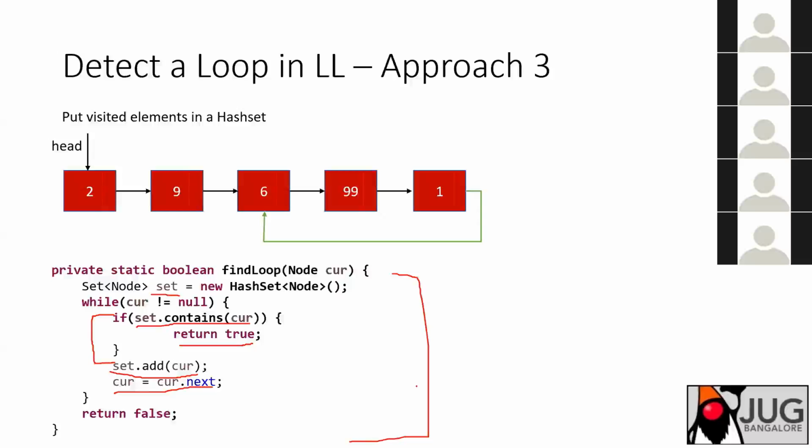So even this approach is not a good approach. We'll go to the next approach. Okay, so this approach, anyway, yes, you're right. It will take big O of n extra auxiliary space, because you need to store this in a hash set. The hash set can take a maximum of n values, because I can store the n nodes, right? So that is how it is. Space complexity wise, it takes extra space. So we'll see the next approach, which is supposed to be the best approach. That is what the examiners will be expecting from you.